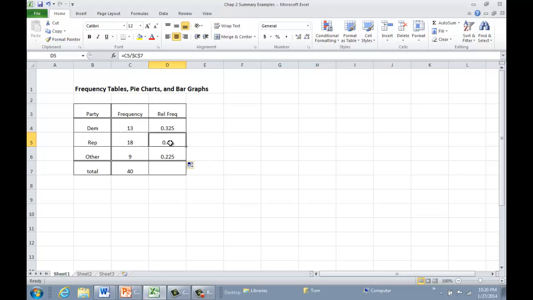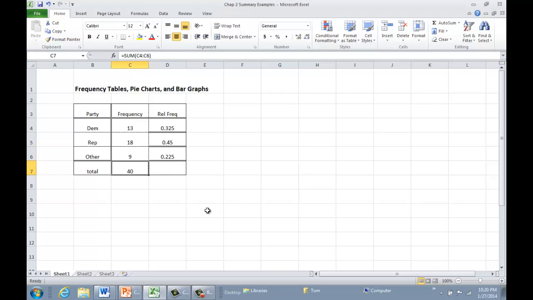And so if I click here and look at my formula bar, I see that I have C5, which has updated the row number to 5 to match this one, but it did not update here. The $C$7 means the dollar in front of the C means do not change the column when you copy, and the dollar in front of the 7 means do not change the 7 when you copy. Likewise here, that has C7 because that was changed to an absolute reference.